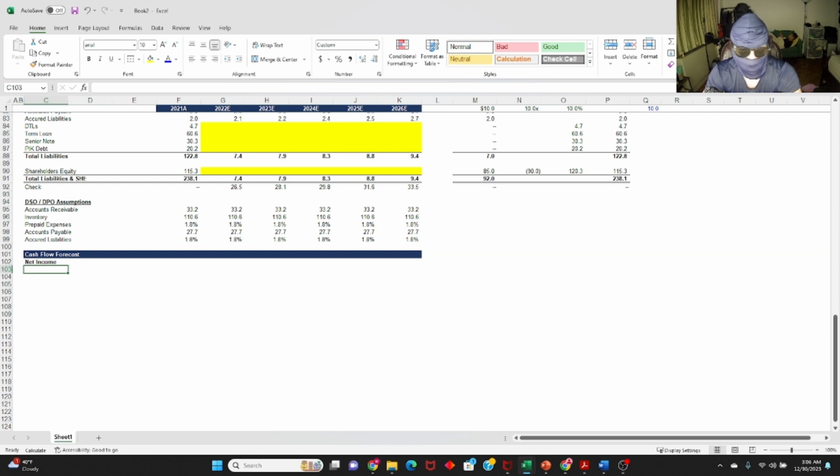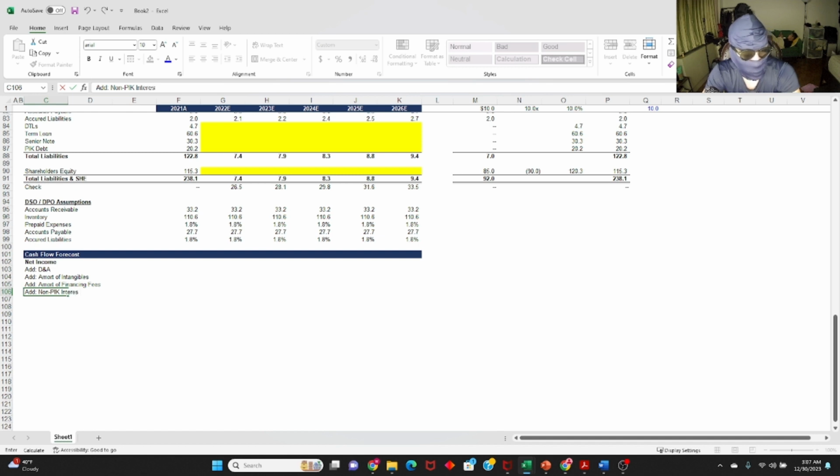You're going to start off with your net income, so your cash flow from operations. You're going to add your depreciation and amortization, add the amortization of intangibles, basically everything that you have on your P&L that's non-cash, you're going to add back. So add your amort of financing fees. You're going to add your non-cash PIK interest.